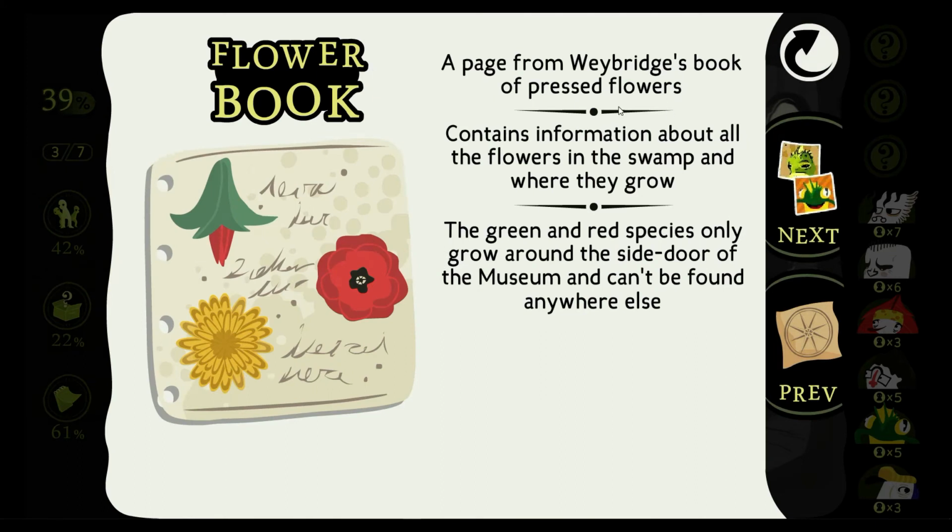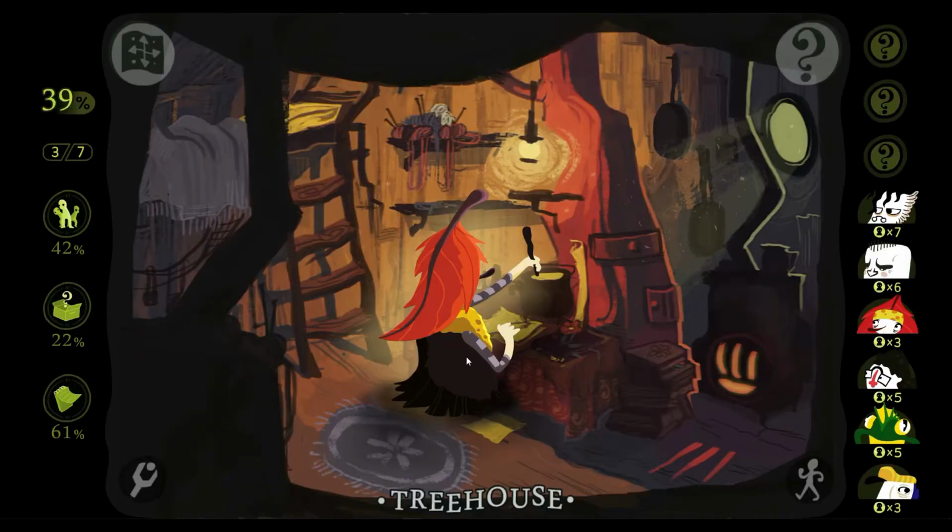Okay. A page from Weybridge Book of Pressed Flowers contains information about all the flowers in the swamp and where they grow. The green and red species only grow around the side door of the museum and can't be found anywhere else. Well, we had blue and red, so that's not really much useful right now.